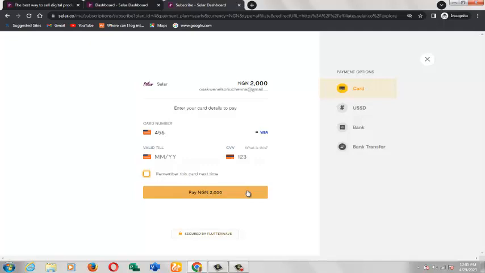So you can just target people in countries that have money, and you'll be making a lot of sales. Or you can pick a product that is cheaper and target your own country, and you'll be making a lot of sales. So Selar Affiliate program is another cool place that you can make money online in 2023 directly to your Nigeria bank account.